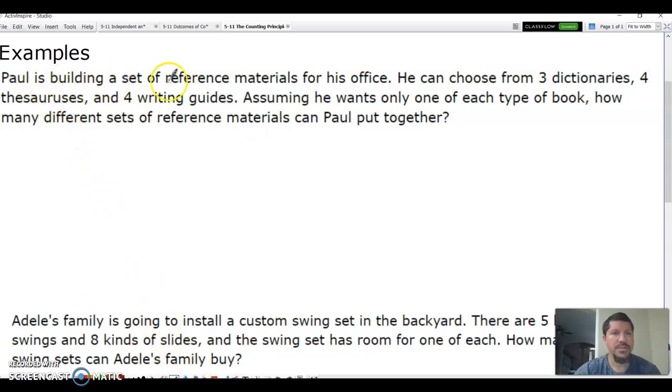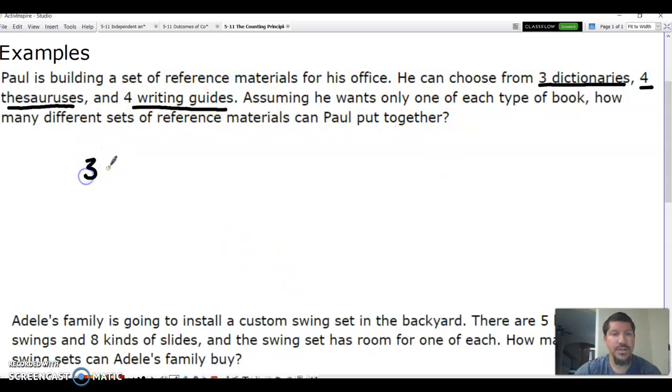So it says Paul is building a set of reference materials for his office. He can choose from 3 dictionaries, 4 thesauruses, and 4 writing guides, assuming he wants only one of each type of book. How many different sets of reference materials can Paul put together?